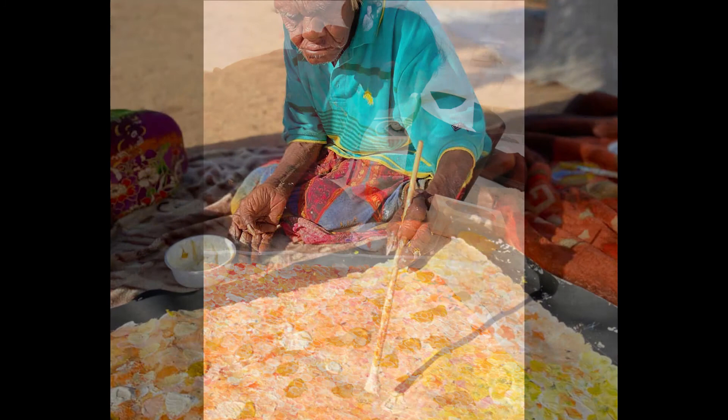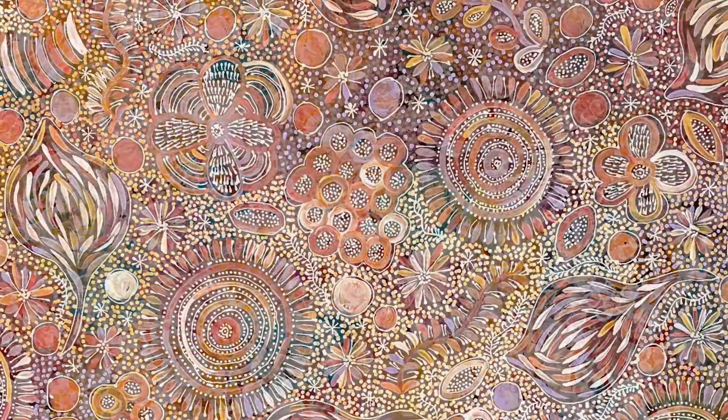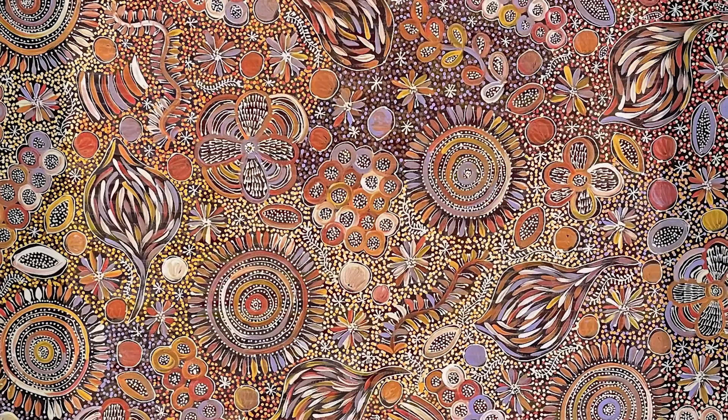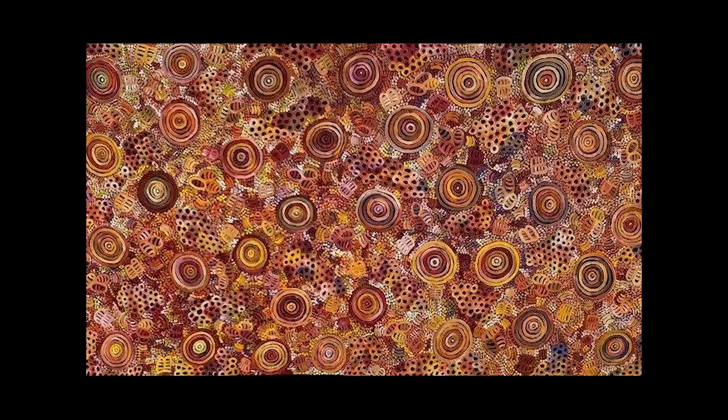Belinda continues her grandmother's style in lush paintings of the bush plum, as well as paintings that detail the many women's ceremonies of the region. Founding artist Jeannie Mills Pula continues her Yam Dreaming paintings, in which she loads the same brush with a mix of cleverly combined colours. Her daughter Dulcie Long Pula paints the designs women paint on their bodies for ceremony. Award-winning painter Gloria Pachari's studies of native plant leaves from her country were her enduring subject matter for her entire 25-year painting career. Now her granddaughter Esther Haywood continues the tradition. Renditions of bush medicine leaves also feature in the work of Janet Golda Ongarai, Abiloy Kamari, Bernadine Kamari and Natalie Holmes Pula.